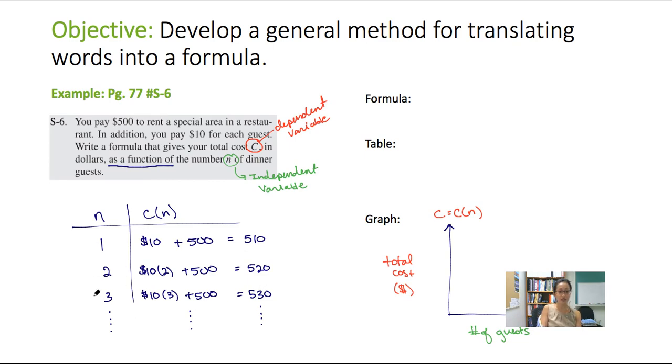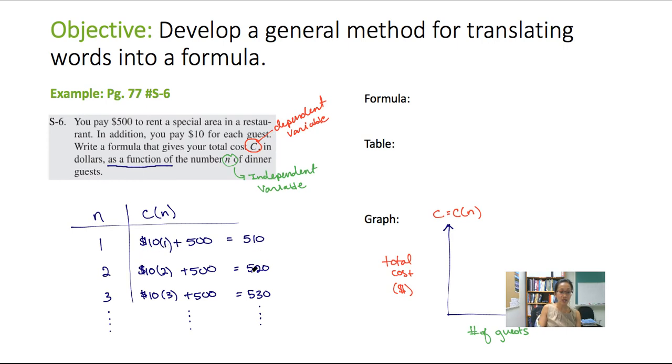So when you take a look at the work that you've done here, pay attention to any patterns that you see. And usually what I do is I go through and I see what's similar in each step and what changed. So what varied. So if we take a look at this problem, and I'm going to rewrite this here, 10, this is the same thing as 10 times 1. Okay, so if we go through this problem, notice that when we calculated the total cost, what changed was this number here. So every time this changed, all right? And it just happens to be that this number here inside the parentheses is the same thing as n. So therefore, I can replace this to come up with a general formula and replace that with n.